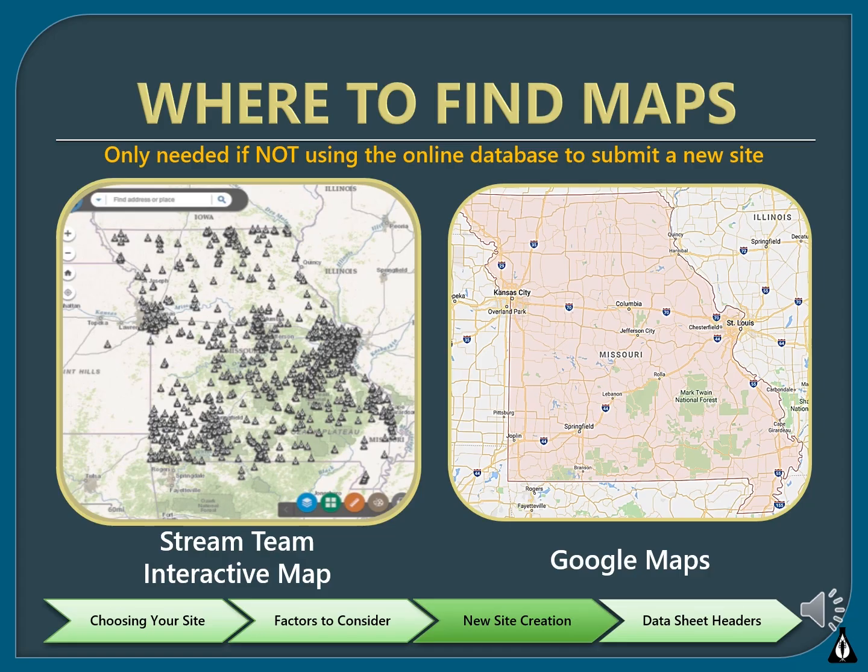And there's some other layers that you can turn off or on the Stream Team Interactive Map that will just give you a little bit more context to a site that you wish to adopt or where you're wanting to create a site. So I would highly recommend checking out the Stream Team Interactive Map. And then also, if not, Google Maps is a great option as well.